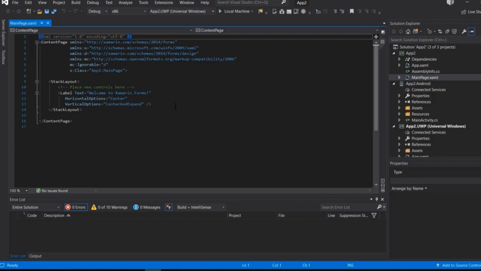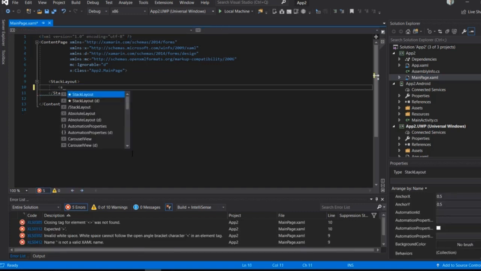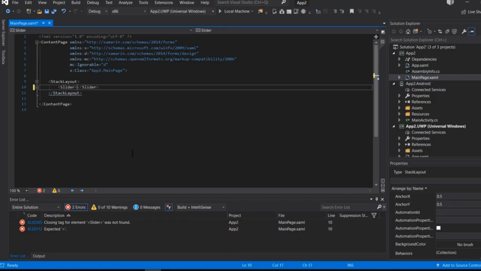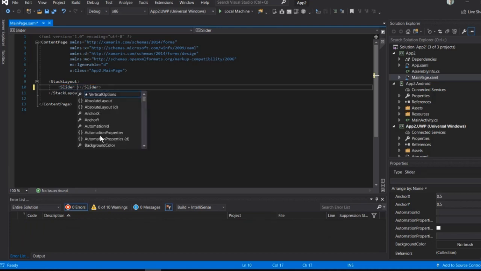So let's start by creating a new slider. We'll create a new slider, we'll name it, and then we will access most of that through the actual code. Okay, so let's delete all that and let's write a slider. Obviously, you can simply drag it down from the toolbox as well. We'll have just a very basic, very simple slider. Let's call it X, let's call it name, and let's call it SOD. SOD, our slider, that's it.